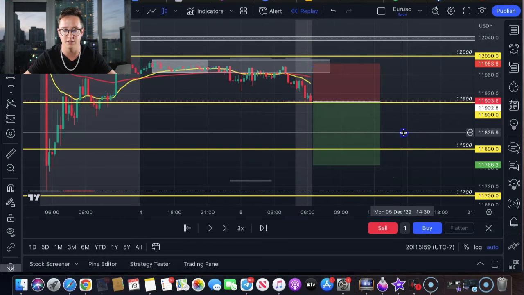That's where I expect price to go to next. Now, as if this was in real time, guys, I would enter my trade with my stop loss and my take profit, and I would walk away. I have absolutely no desire to be a lunatic and stare at the charts all day. I actually have other businesses to run and other stuff to do. And that's the beautiful thing about trading: we don't have to stare at these markets all day long.